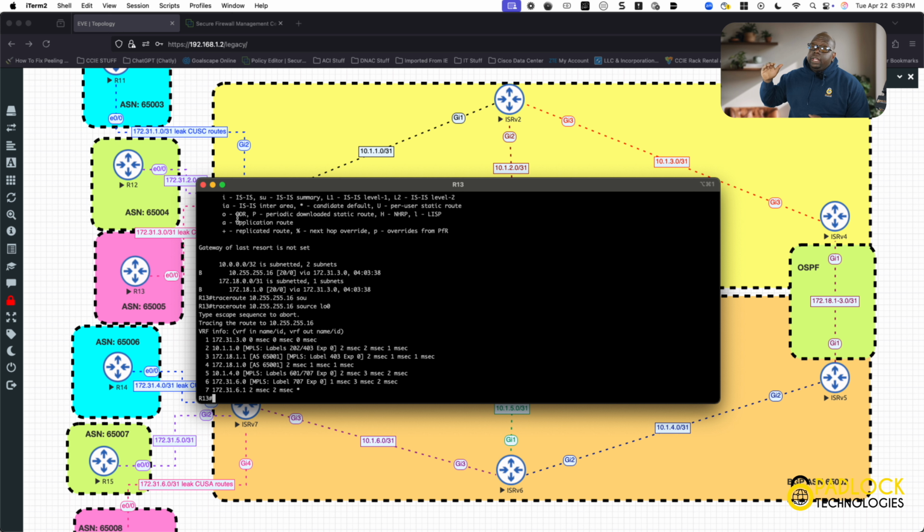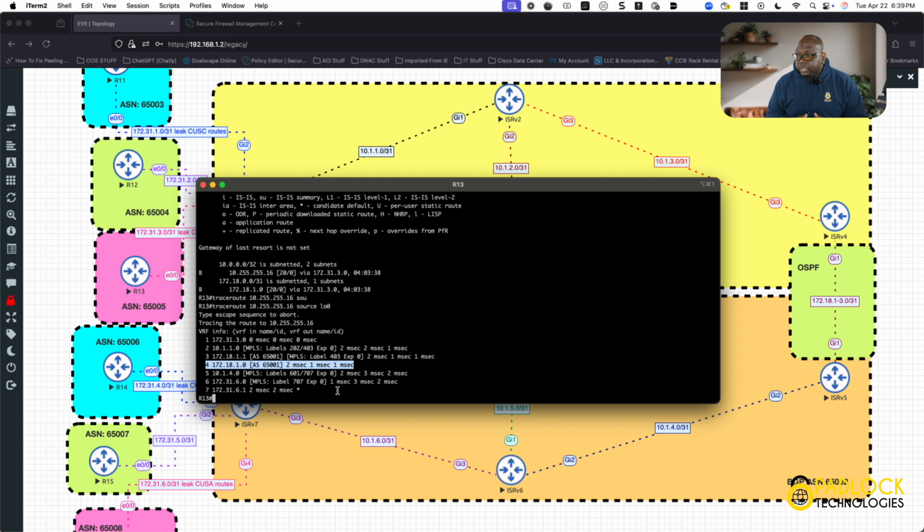When you get to the ASBRs, it will turn into a normal IP packet, which happened right here, right? So that's when the VPN label got popped off, or service label got popped off, and then it turns to a normal IP packet.